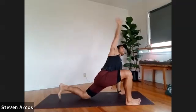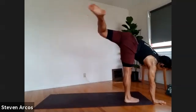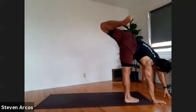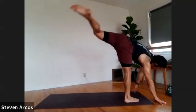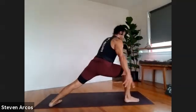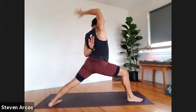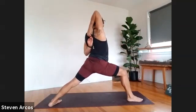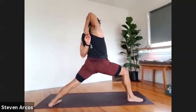Release the back foot, place your right hand down, pick up your left knee, stack your left hip over your right hip, squeeze your heel to your bum, walk your left fingertips forward and to the right. Big step back, reverse warrior. Right arm to the sky. Nice, Colleen. Maybe you take that shoulder bind here, hands clasped, but turn your body sideways and watch that you're not too much in your right hip.